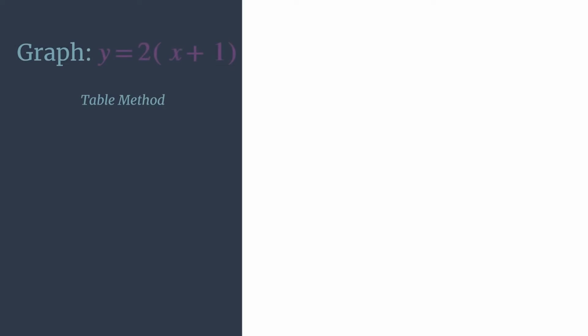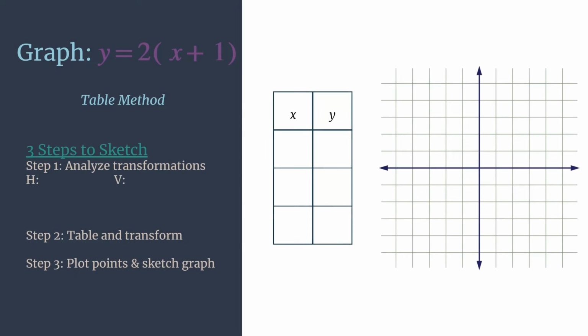All right, so just a reminder of what we're graphing and how we're graphing it. And here's everything we need. So we have our 3 steps to sketch outline on the left. We have a table and we have a blank grid. And the first thing we want to do is note that this is a transformation on the parent function, y equals x. So let's just abbreviate that PF. The parent function is y equals x. And that'll be helpful because we have to start our table somewhere.